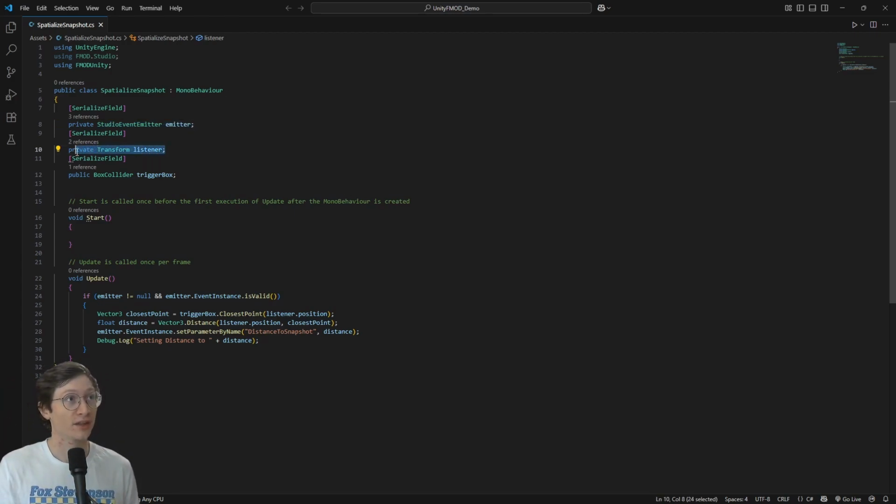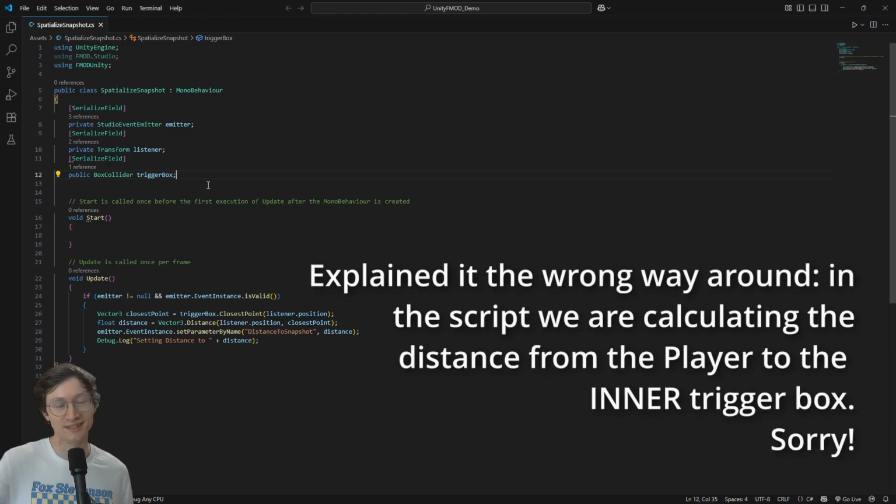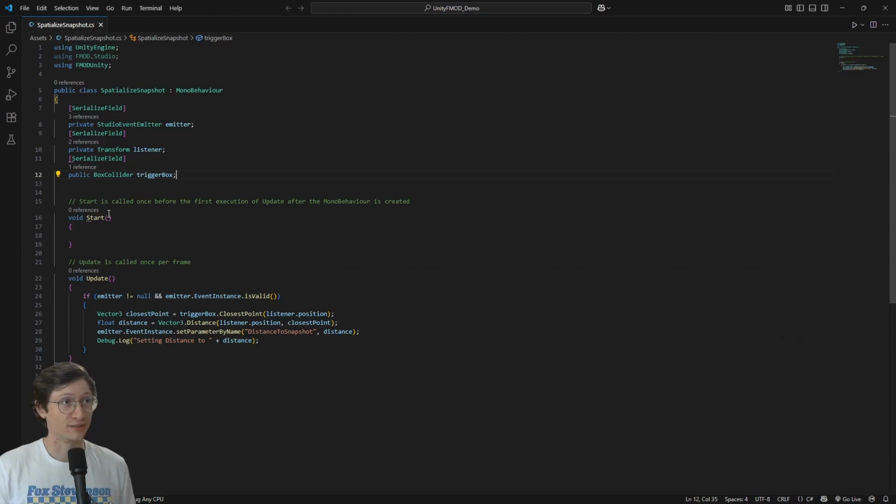The next thing is basically the location of us as a player, so we can calculate the distance to. And the next thing is the outer trigger box we're triggering the snapshot to, because that script is currently on our inner trigger box. And in start, there's not happening anything at all.